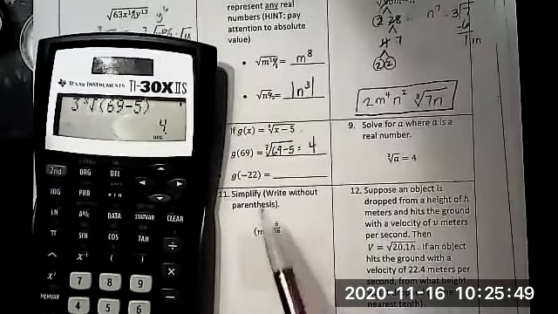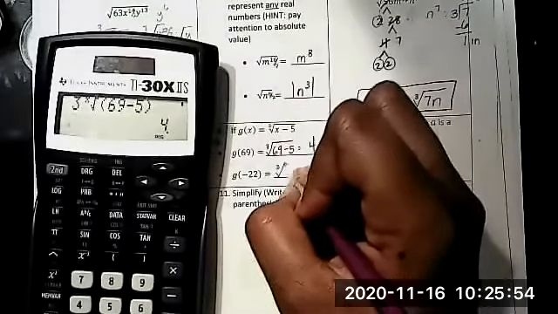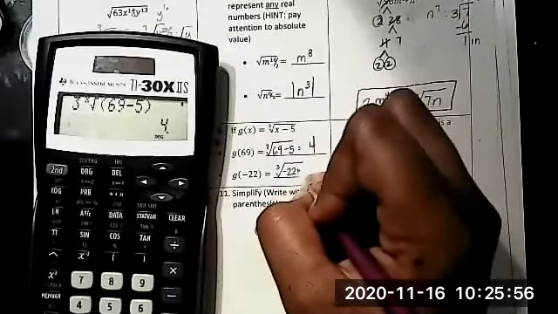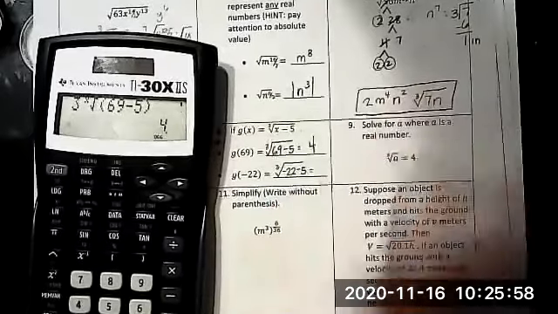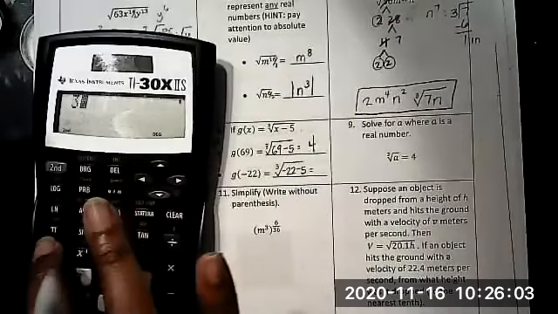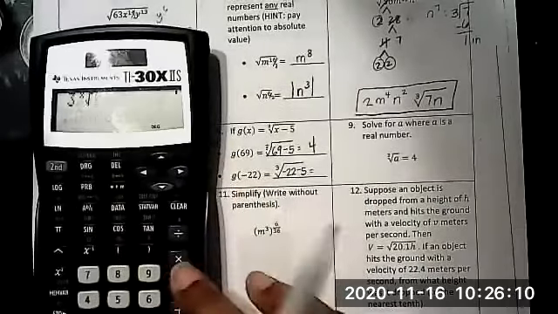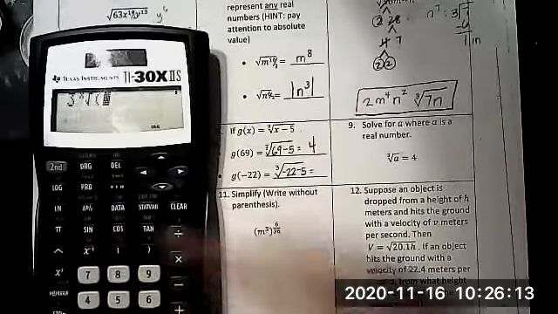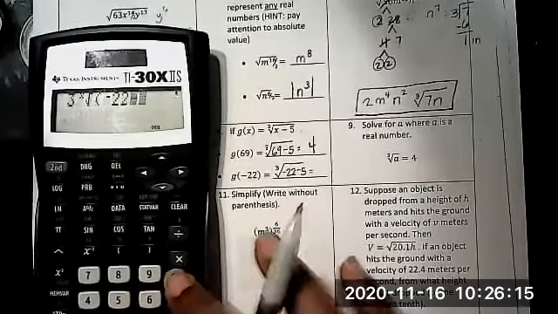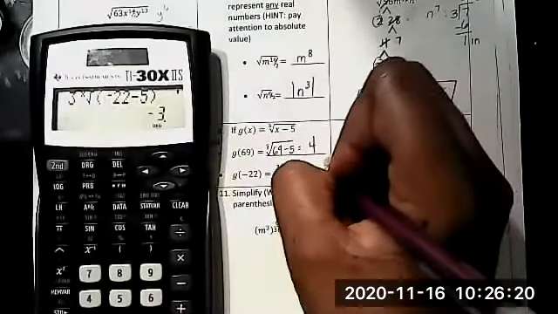Same thing here. They want negative 22 in there. So this one is the cube root. In place of x, we're going to put negative 22 minus 5. And put that in our calculator. Remember, push 3 first, second, and this little up button, it's called a caret, and then push parentheses negative 22 minus 5. Put that in that parentheses, and you get negative 3. So that one is not difficult. Just throw that in your calculator.